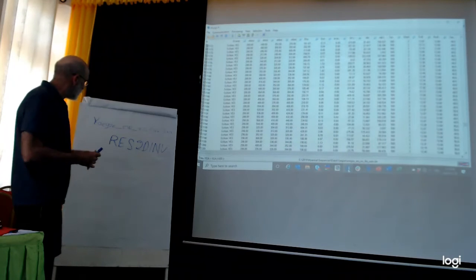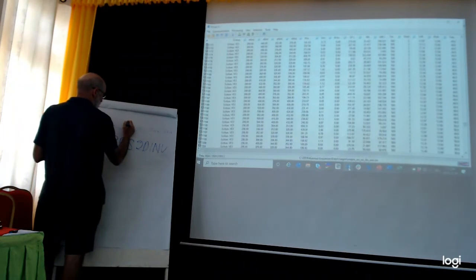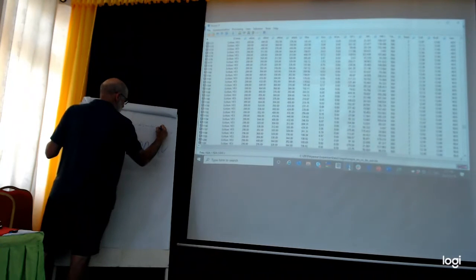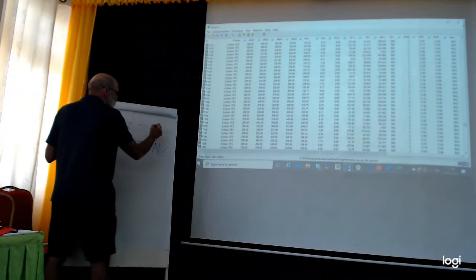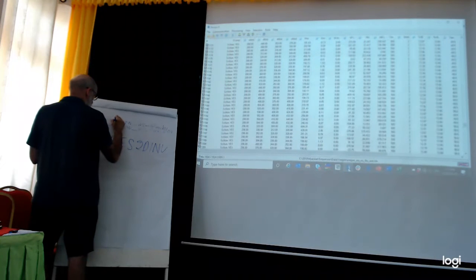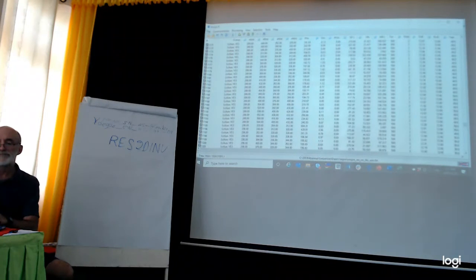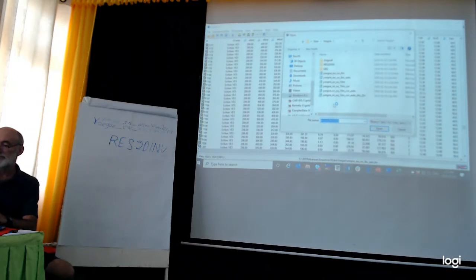So let's go and do UGO SN WS 10 meter. So open up the bin file. UGO SN WS 10 meter. If you open last file, it should go to the directory that you were working in.